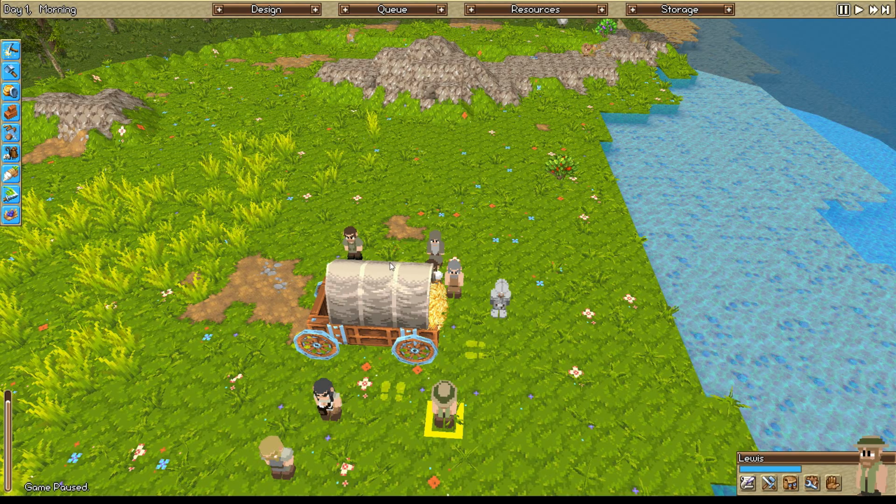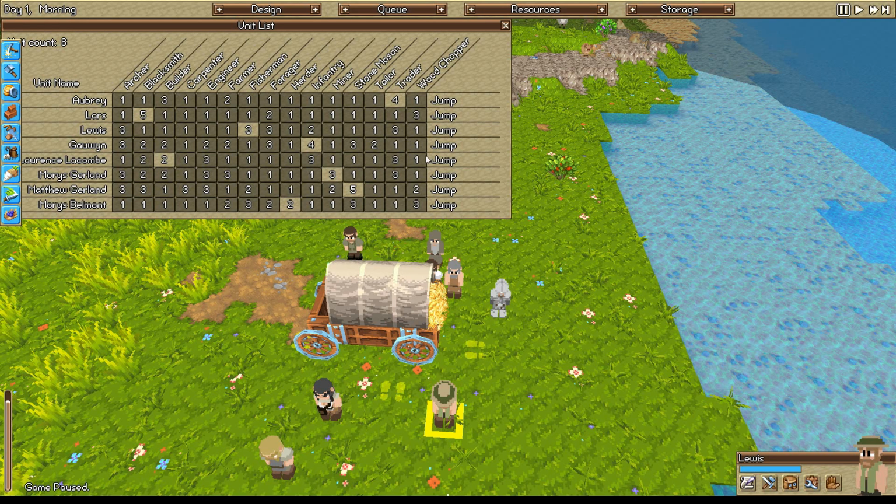You can also press U for unit list, and this brings up all your characters, all the proficiencies, and the different levels they have. So for example, Aubrey, he is a good builder, he is a decent farmer, but he is an excellent trader, for example. So if you want him to become a builder instead, you can just click on the builder tab.